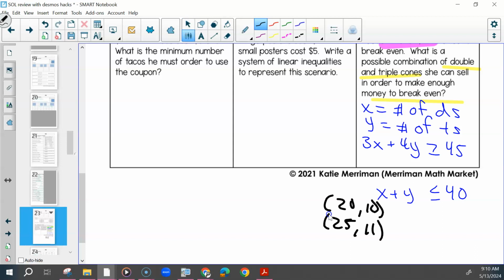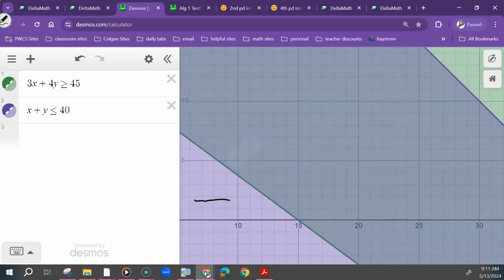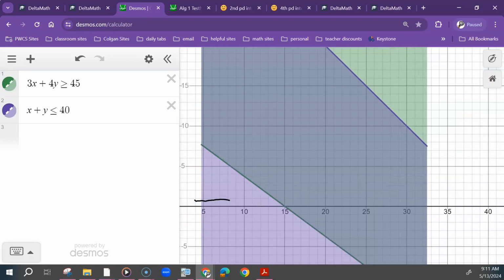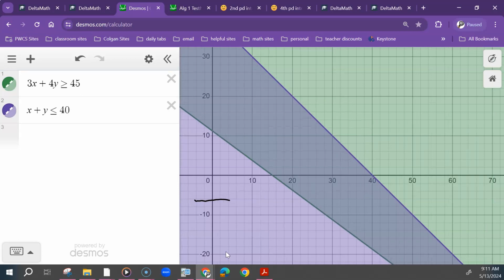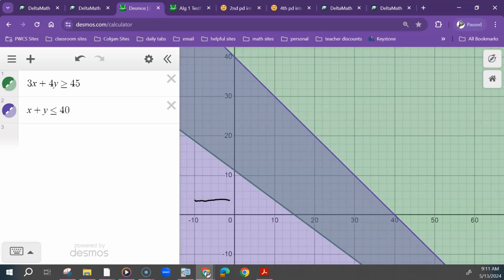So as long as it fell in the overlapping shaded area and didn't go over 40, because this is everything, not just up to 40. So once you get to 40, you have to stop. So really here and here is the section you need. Everything outside of that you couldn't do. What other questions do we have?